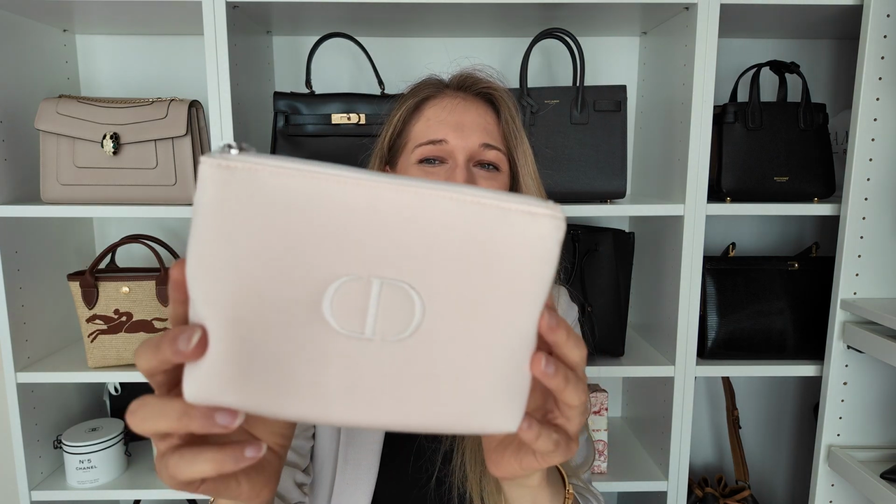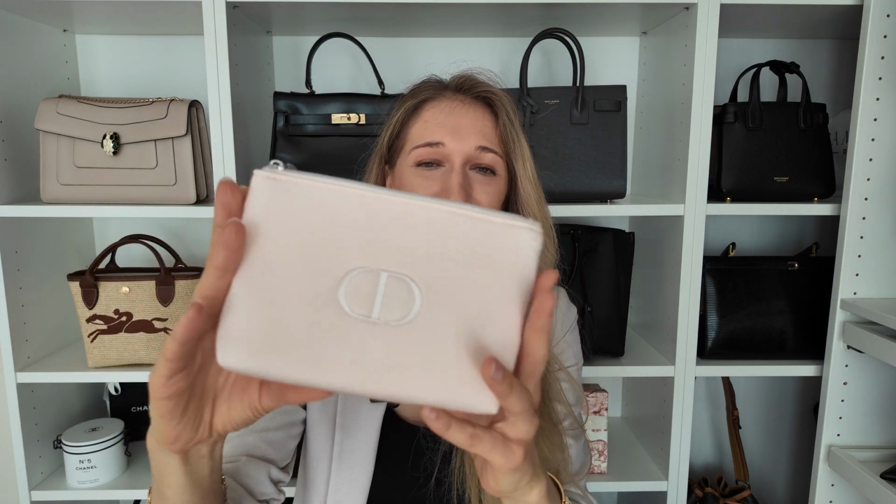She bought a couple of things, or had a couple of things put on reserve because at the time that we were looking at them, they weren't out to purchase yet. But yeah, she did reserve a couple of things and because I was the +1, I was just really lucky. I got a tiny little gift. Look at this. I love Dior Beauty goodies and add-ons. There were a couple of testers or samples in there, but I already took them out and they're in rotation. Obviously you don't get that much product out of a sample, but it's nice to try.